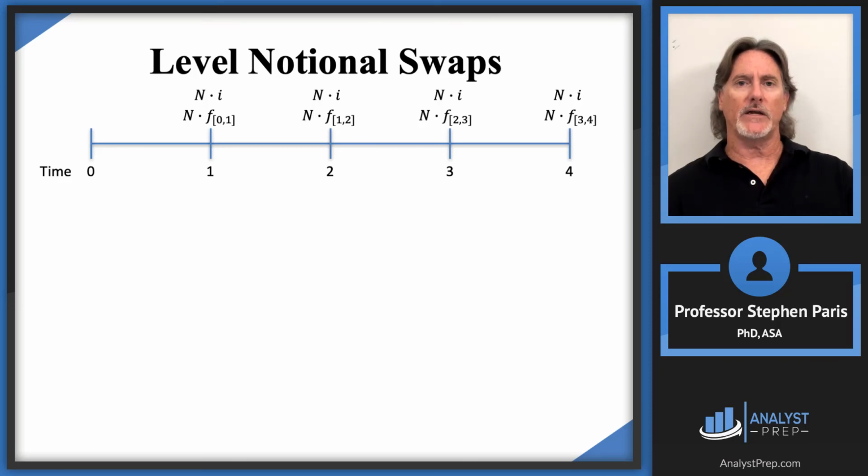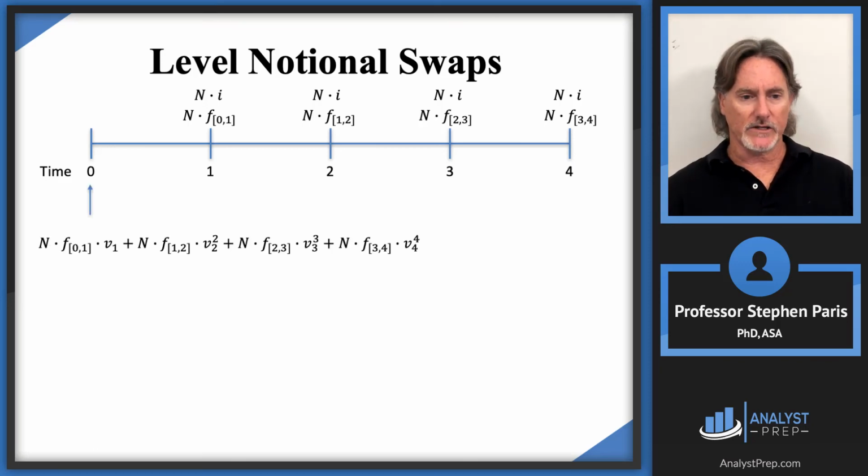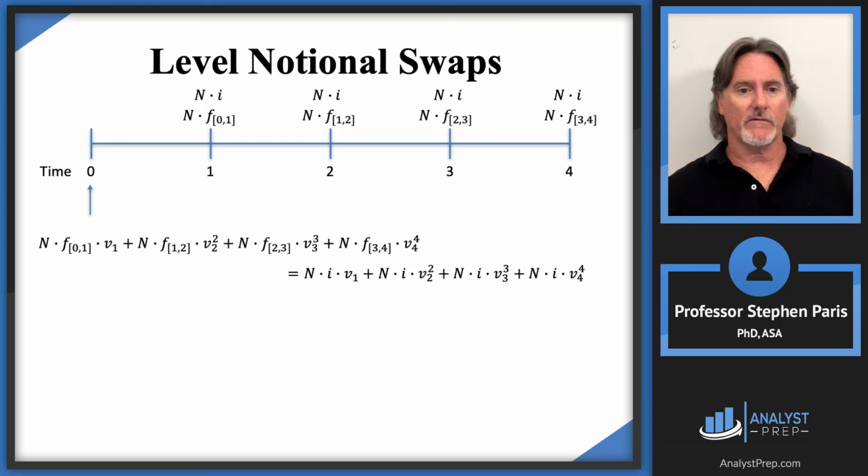And a fair way means I take the present value at time 0 of these payments. What I have on the screen would be the present value of the payments that are based off of the term structure of interest rates. That's not level. That's based on a non-level yield curve. And on the right-hand side, what I have is the present value of the payments that are based off of that fixed interest rate I.